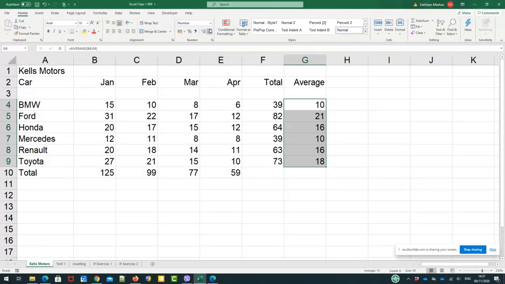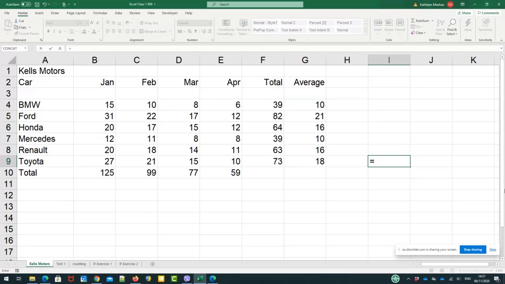As much as we round up and round down, whatever number is the true number in that cell is the actual number that will be used if we were to use that cell in any other calculation. So I'm going to demonstrate to you what I mean. If I was normally to just multiply 18 or even 16 by 2, you're going to end up with 32, correct? So I'm just going to multiply this cell by 2. So I'm just going to come over here and I'm going to say this is equal to G8 multiplied by 2 and enter.